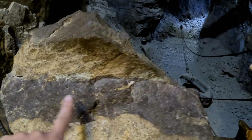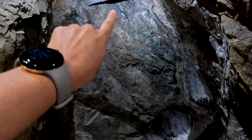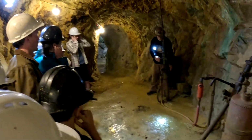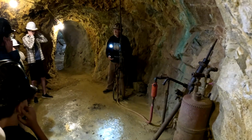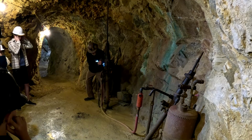This is fluorite, and when they would find that in the seam up there, then they would know that there is a high potential that there's gold. You can see in that stope, we would be standing up there on that plank, and we would be drilling out. And the jack leg has a telescoping leg, we call it the stinger.